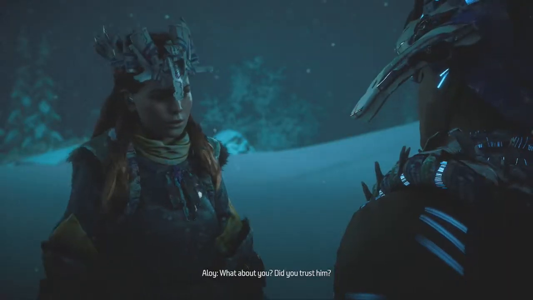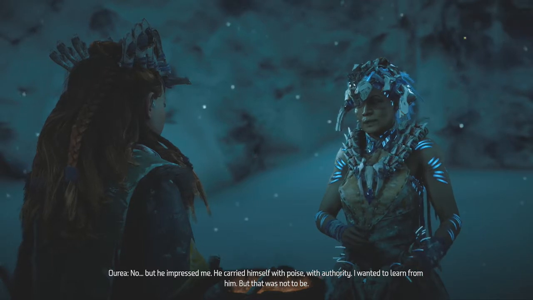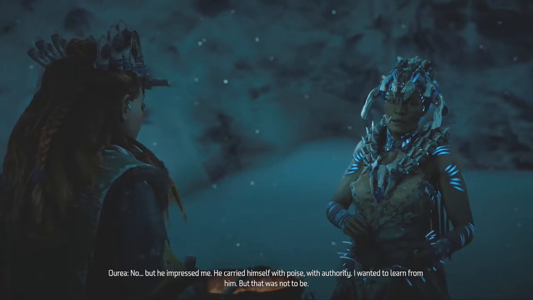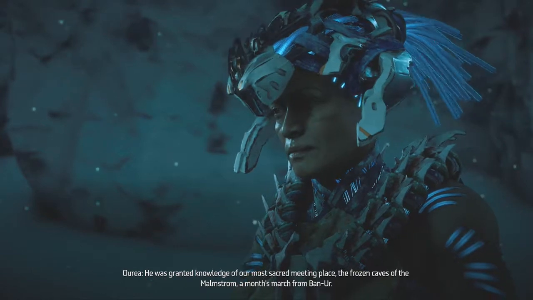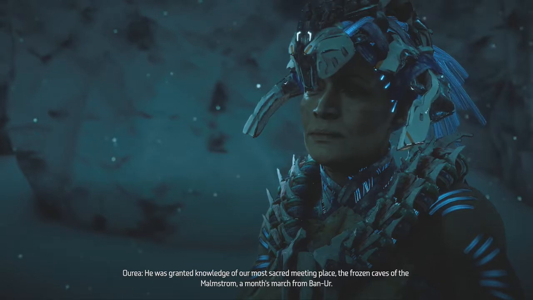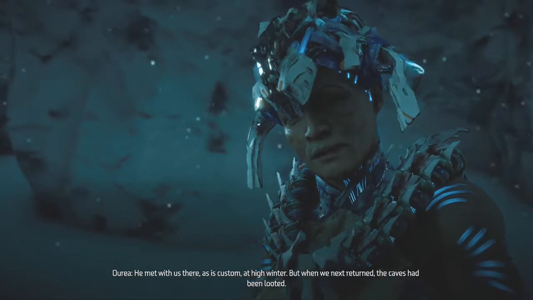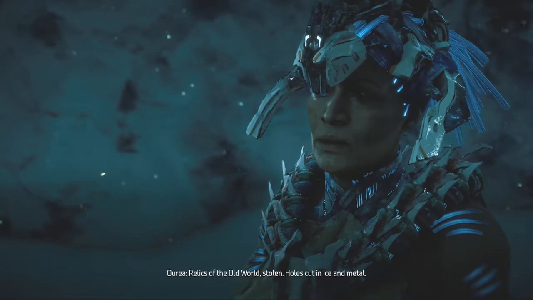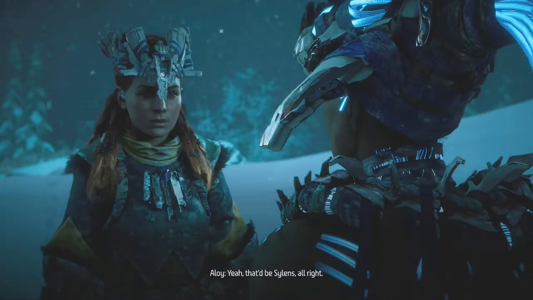What about you? Did you trust him? No. But he impressed me. He carried himself with poise and authority. I wanted to learn from him, but that was not to be. He was granted knowledge of our most sacred meeting place, the frozen caves of the Malmstrom, a month's march from Ban-Ur. He met with us there, as is custom at high winter. But when we next returned, the caves had been looted. Relics of the old world stolen. Holes cut in ice and metal. Yeah, that'd be Silence, all right.